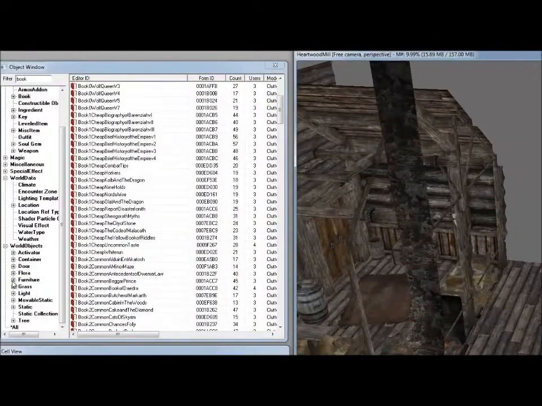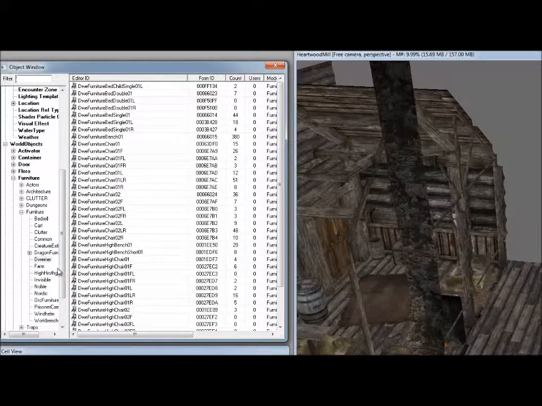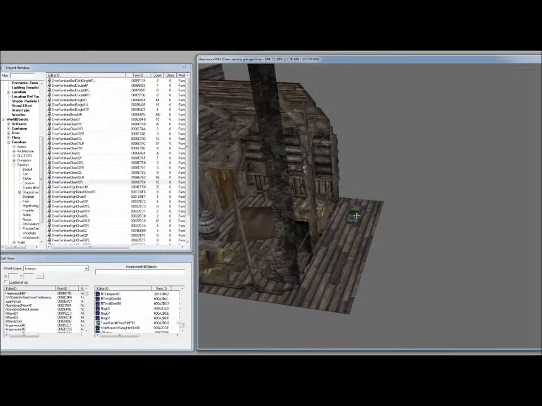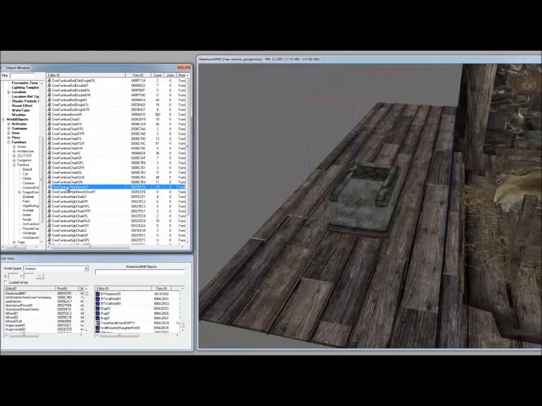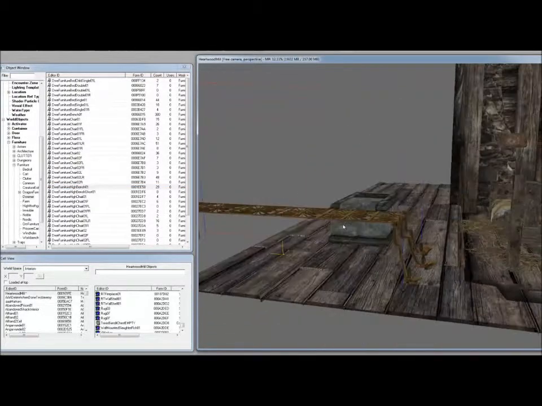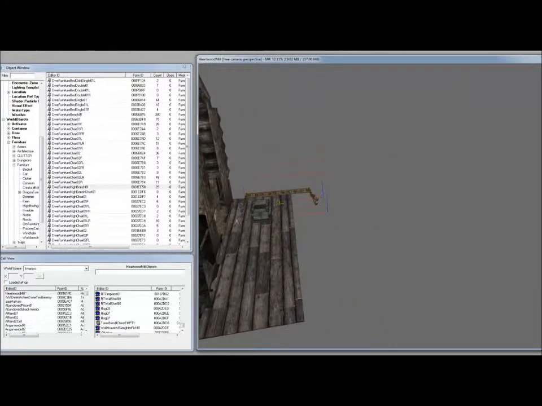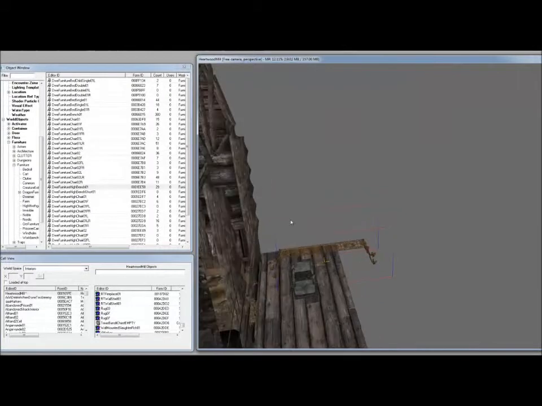Say you want to look through some of the furniture, you can make sure your filter is empty so you're not looking for a book in the Dwemer section. We're going to pull out a chair, Control F to zoom in and see what it looks like. Bring out another one, just check them out. You can make your own little room or whatever and just start going through stuff.